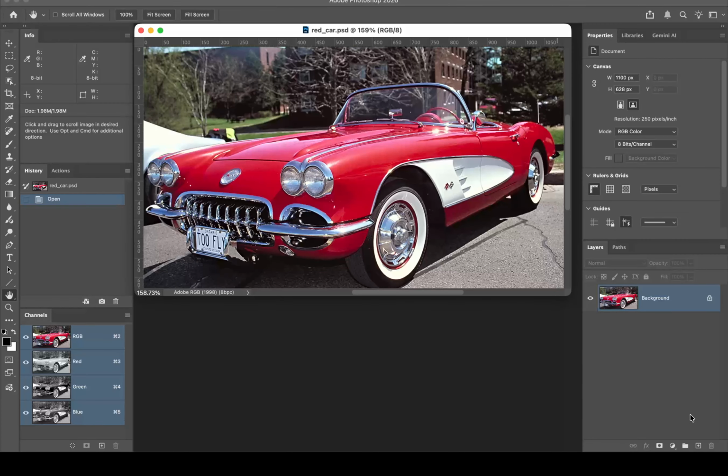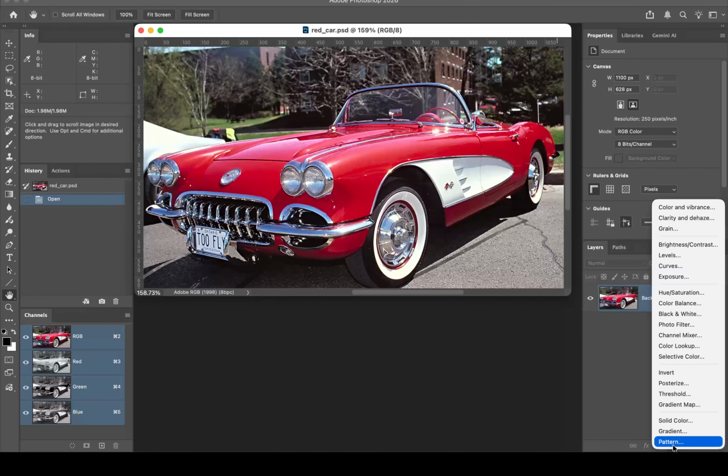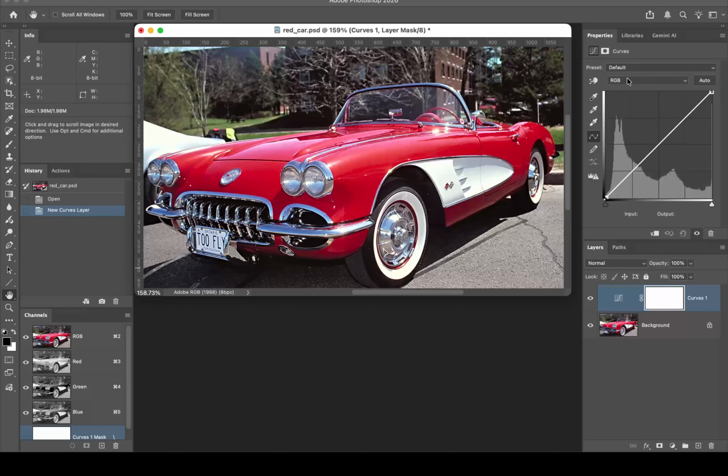I can put a color correction curve on this. So if I come over to my little icons at the very bottom of my layers palette, all the adjustment layers are in the icon that looks like a circle that's half black and half white. If you click on that, you'll get a flyout menu, and you're just going to add a conventional regular curve to this. When you do that, you have an RGB curve in the drop-down menu, so I'm now looking up at my properties panel.